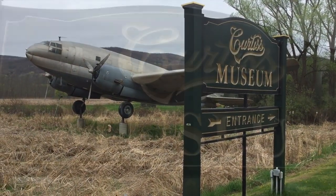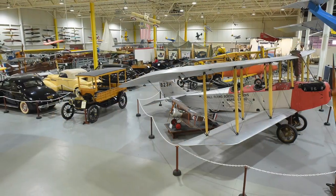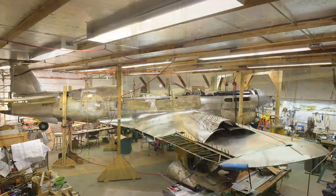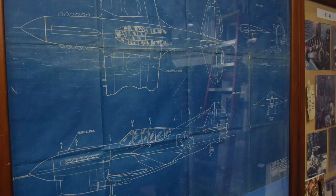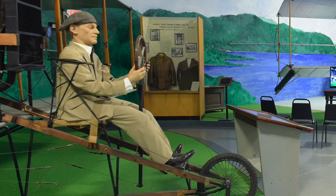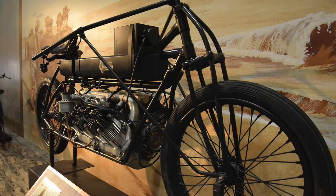This giant historical aircraft should give you a hint as to what you'll see inside. The Glenn Curtis Museum — a huge collection of Curtis-related vintage and antique aircraft, one of the largest of its kind under one roof, right here in the Finger Lakes. Glenn H. Curtis, aviation pioneer and early motorcycle manufacturer. Once inside, you'll see why he was named the fastest man on earth in 1907.